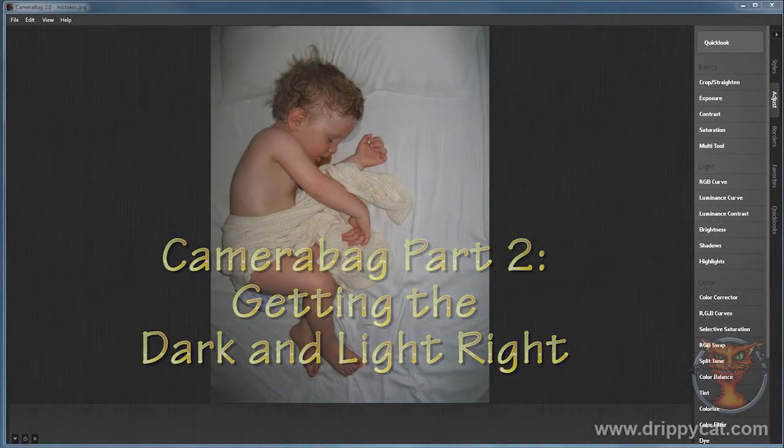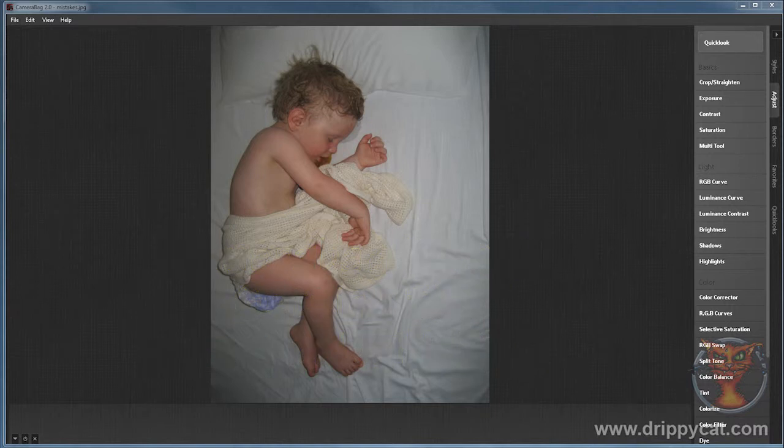Okay, now this picture is a good candidate for what we need to talk about, and that is once you've done all your cropping and rotating and whatever, the next thing you need to do is to sort out the tonal values, the dark and the light. Now if you look at this, it's looking rather grey. It can be improved. Now I could throw a filter all over it and make it look really kind of weird and exotic, but instead I just want to make it look a little bit better.